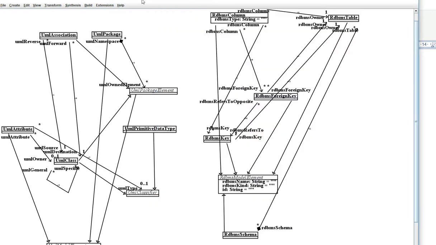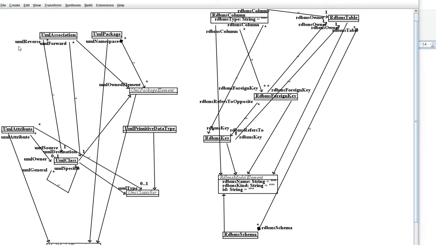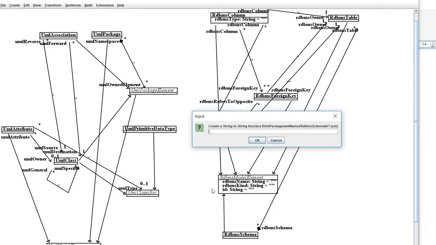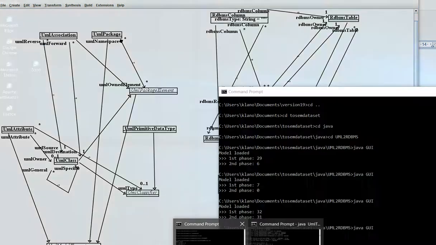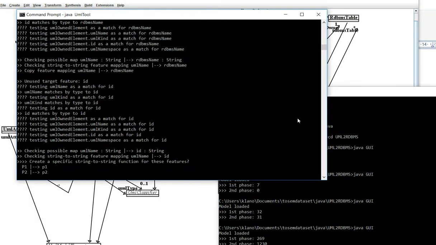Okay, to use that, we take this option and we can see what's going on by looking at the file here.